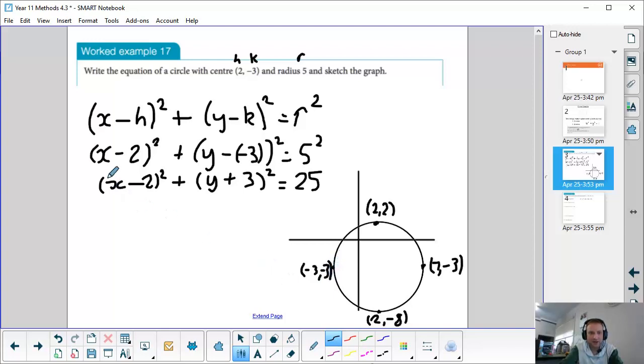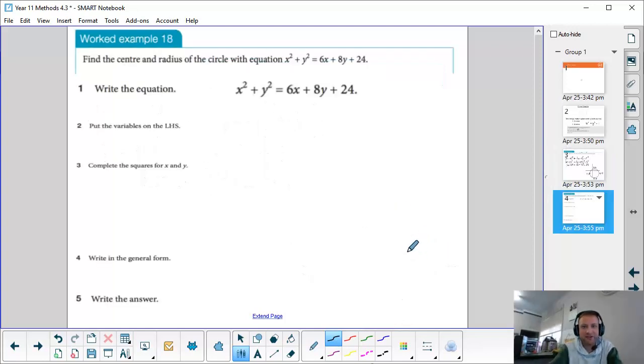Okay, so I have an equation built from the information that I was given. Then I can sketch it by finding the center, drawing a nice looking circle, and then labeling the extremities of it. Now, unfortunately for you guys, there is one other type of question you'll have to answer. It's when you're given your x squareds and your y squareds, but you've also got x's and y's. And there's going to be some algebra to be done, right?